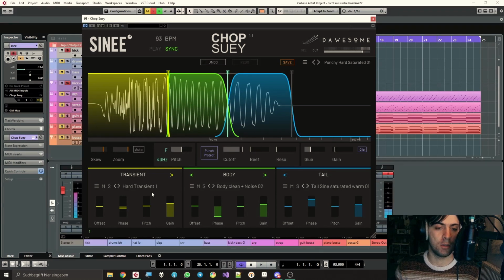Obviously, that's just a normal resampler, a good sounding one though. And of course, when you pitch up a transient, then it sounds more energetic, but also kind of thin. And if you pitch it down, it becomes warmer, but also a little bit more sloppy. Same for body and tail, I guess.